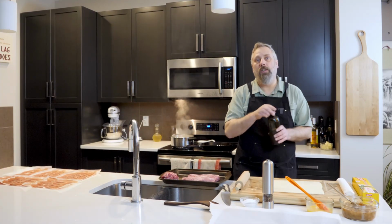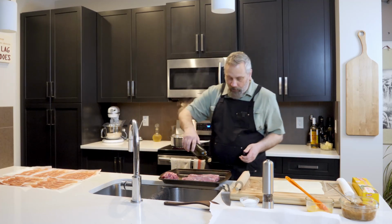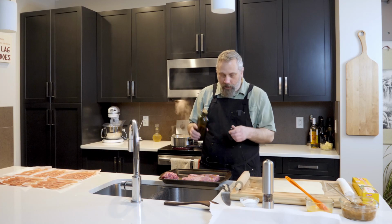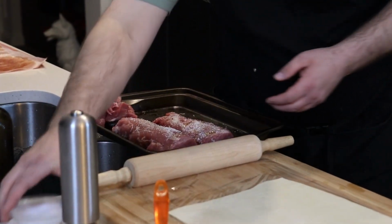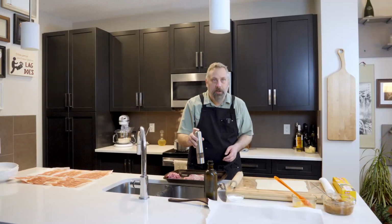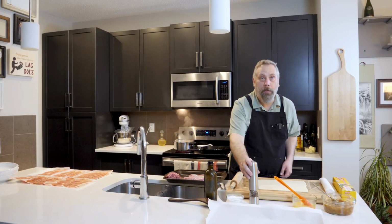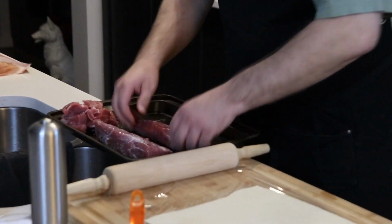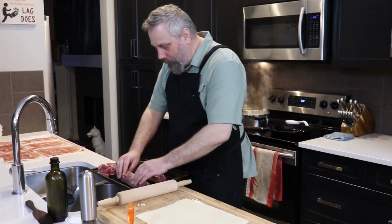So first we're gonna start by seasoning our pork, and we already have our pan hot, so it's ready to go. So I'm just gonna put some olive oil on there, salt, pepper. Just in case you're wondering, I'm using a tri-pepper in here, so it's got red, white, and black peppercorns. Just gonna make sure we get that seasoned on both sides. Okay, we got our pork tenderloin very well seasoned.